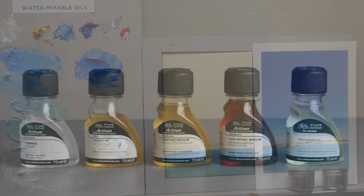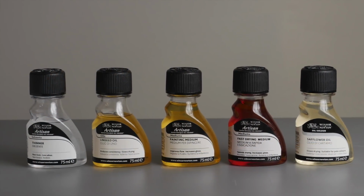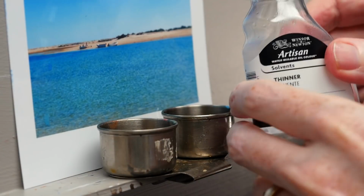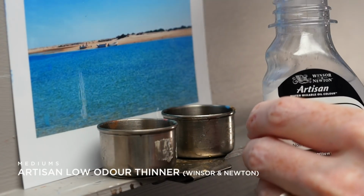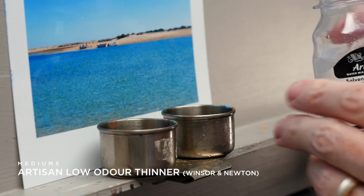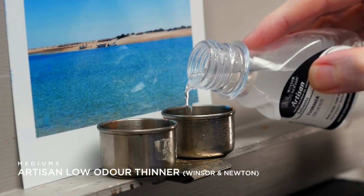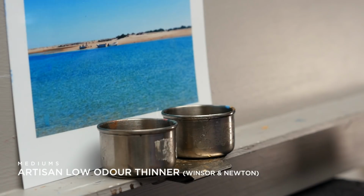A whole range of water mixable mediums are available to achieve a good flow and the desired consistency, but I'm going to be demoing using a water mixable thinner. This will dilute the paint and extend the drying time in comparison to diluting with water.